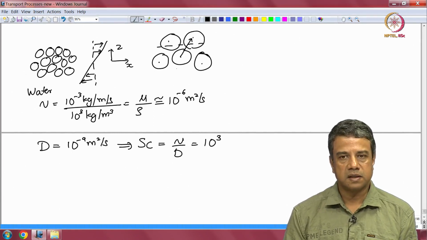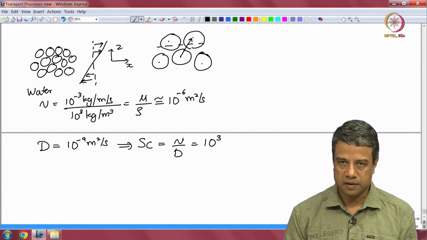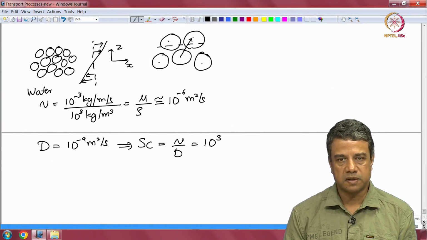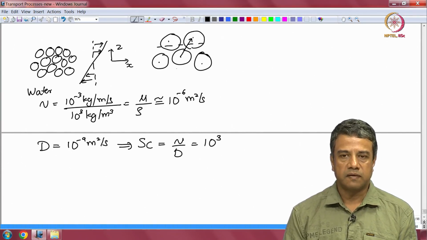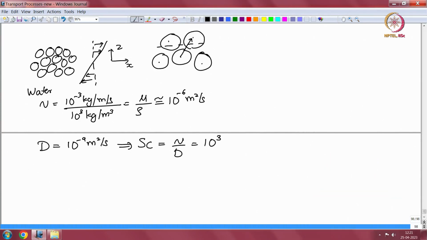If you recall, we had considered the limit of high Peclet number laminar flows, and we said that that is possible only if the Schmidt number is large. You can have high Peclet number, where convection is dominant as far as mass transfer is concerned, and low Reynolds number, where diffusion is dominant for momentum transport, only if the Schmidt number is large. In liquids that is actually true. The Schmidt number is large in liquids because momentum diffusion by intermolecular forces is much faster than mass diffusion due to the physical transport of molecules.